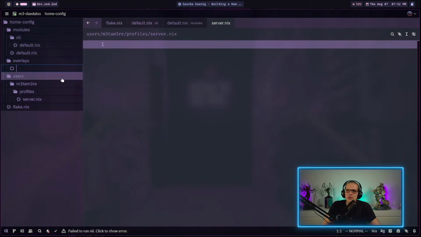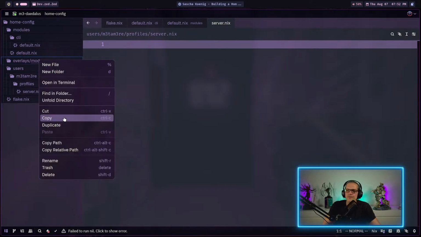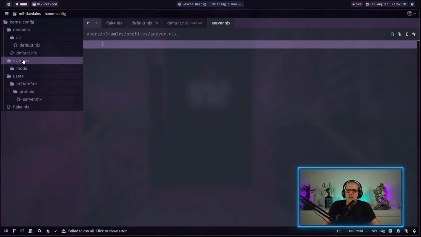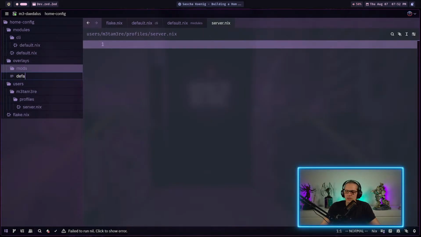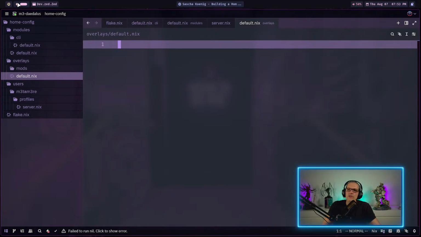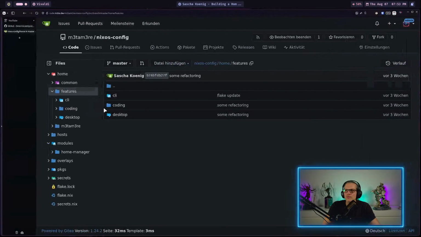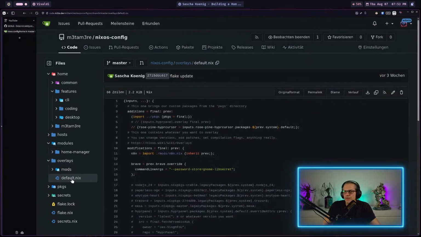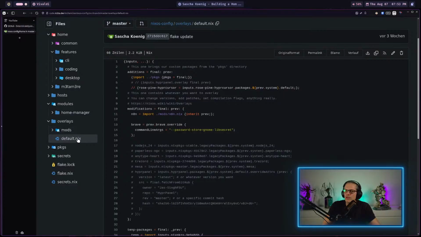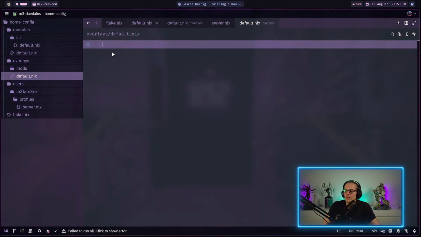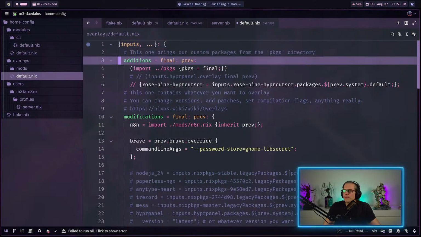For the overlays, we can just do as we have in our system configuration and make a default.nix also in here. We can just start with this one maybe. So this one I can just take out of my system configurations. I can just copy basically all the contents of my overlays default.nix and just throw it in here.